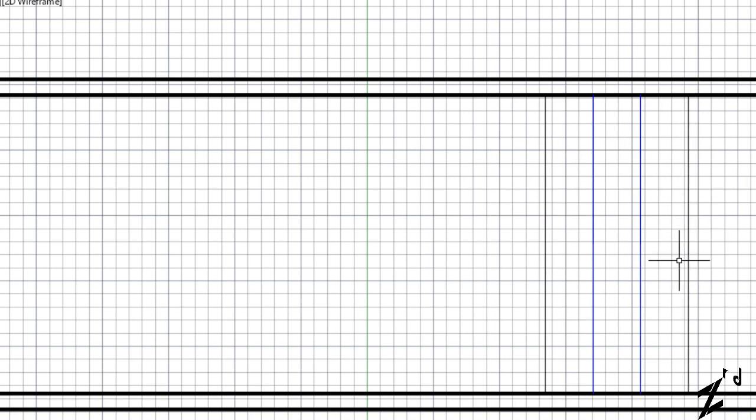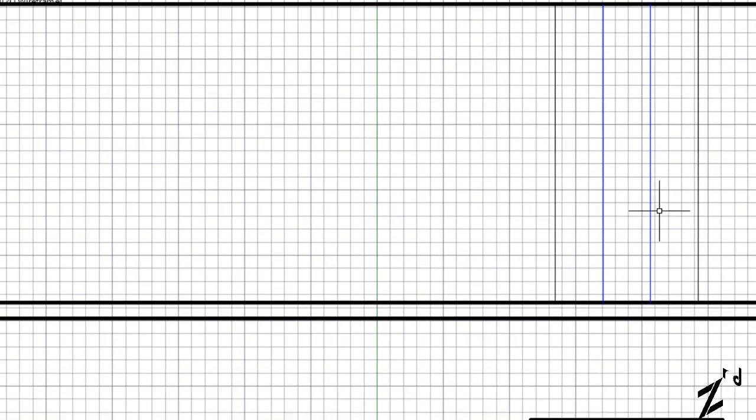What is the change that we'll see to the elevation? Yes, a double line.